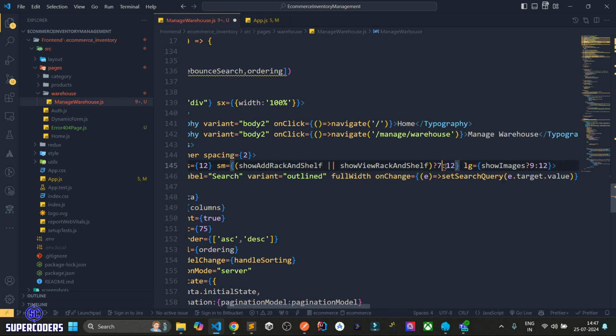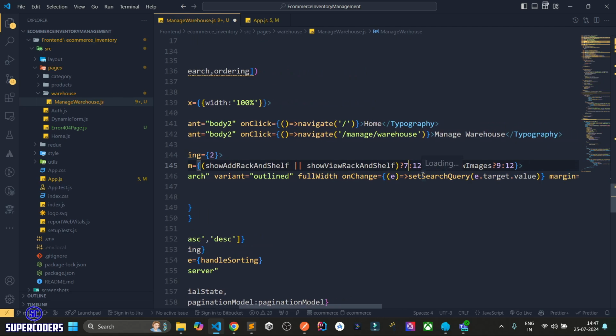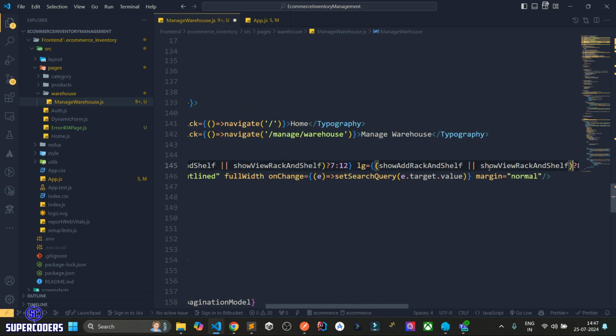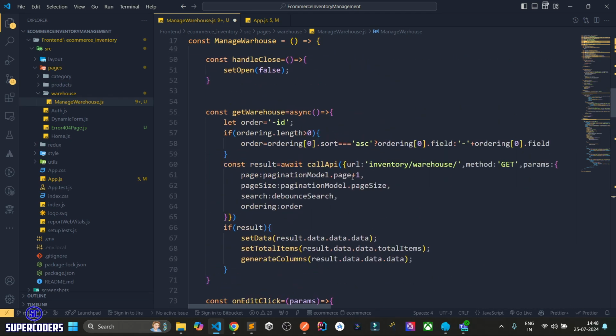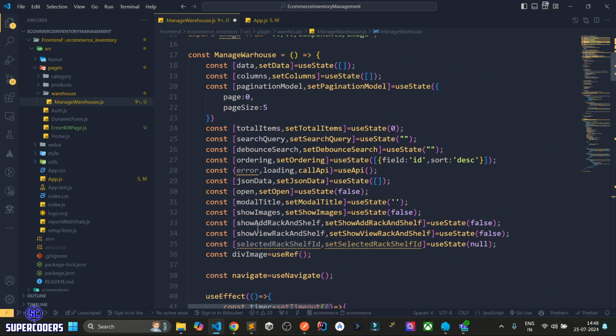Change this to 7 here because I took 5 for adding. Also change it to 4 here because I changed it to 8 here, because I took 4 for showing. Just copy this condition and paste it here. After that, remove these row images. Here you see these row images.